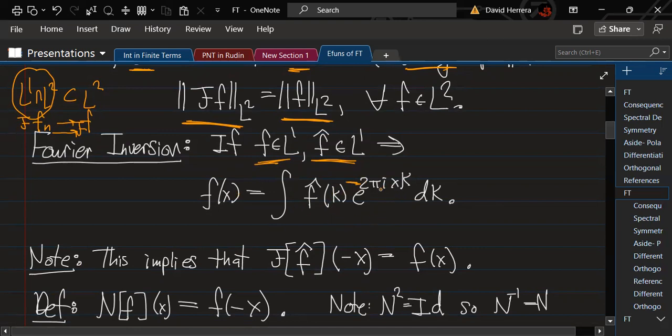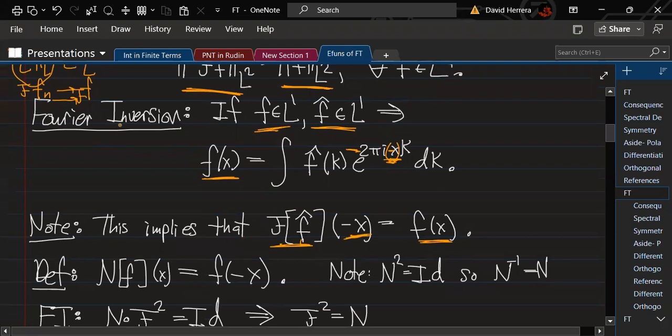However, you can't just put a negative sign there somewhere. This is over k, this is k, this is k. So you can't change the k here without doing a change of variables. So what we're going to do is put the negative sign on the x. We have to put a negative sign here because we wanted to put a negative sign there, so we have to put another negative sign. So what this tells me is that f of x, so this right here, is a Fourier transform of the Fourier transform, but then it's applied at negative x. So this is the Fourier inversion identity here. We've written it in a little more abstract way.